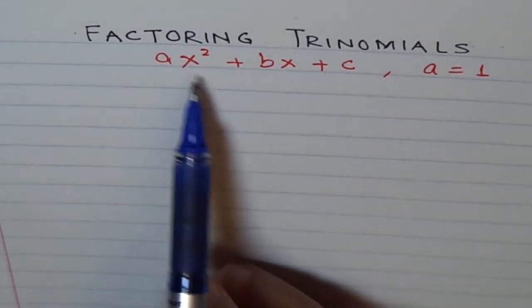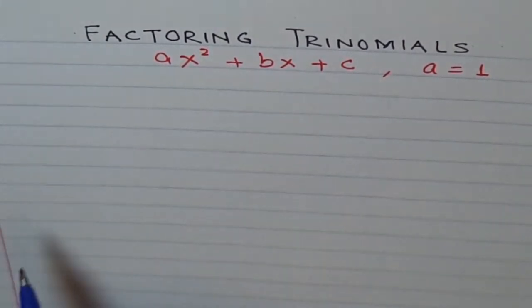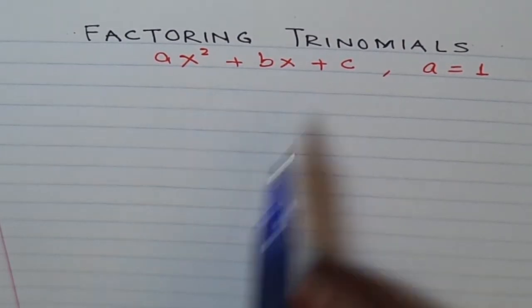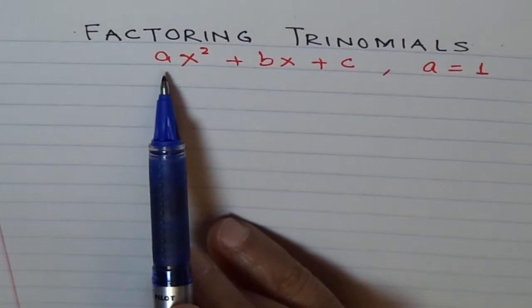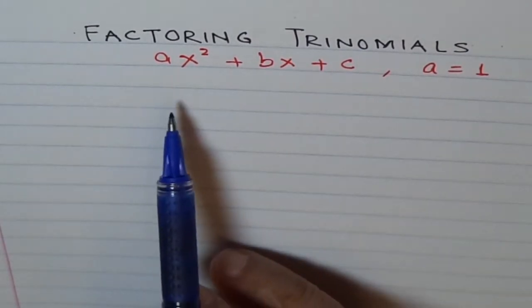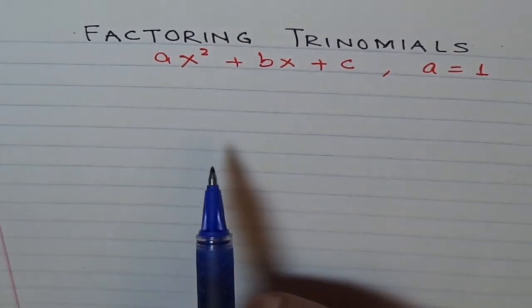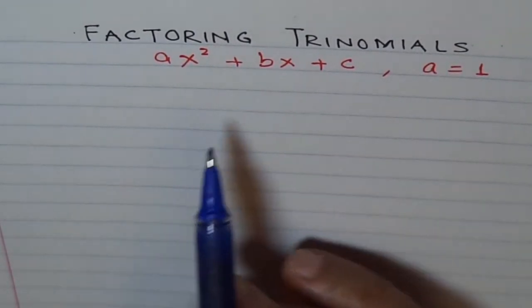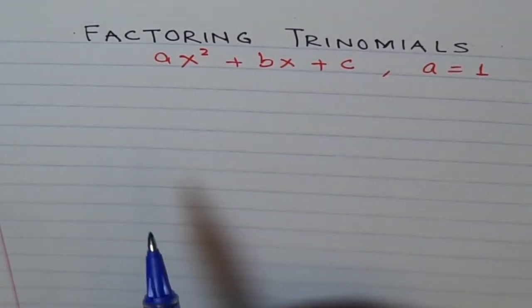So these are called trinomials because they have three terms in them: 1, 2 and 3. When there is a trinomial with the power of 2, it's kind of a quadratic equation. And in factoring, a could be any real number. In the first part of factoring, we'll consider when a is 1. That is kind of simpler. Once we understand that, we'll move on to the general case, where a could be any real number.